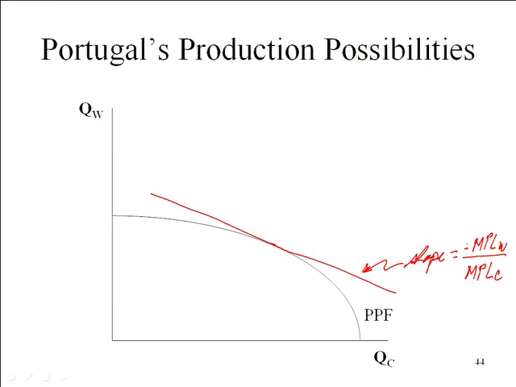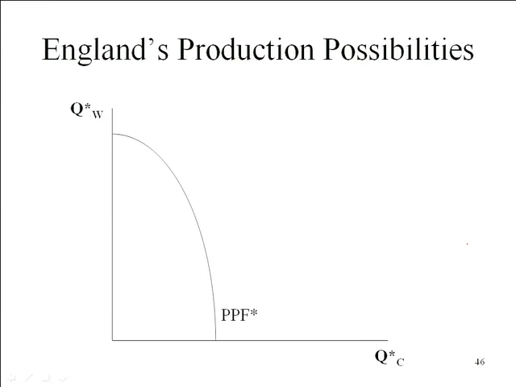Okay, and here's England's production possibilities frontier. Again, we've drawn it so it continues to have a bias towards wine, just as we had before. So notice we really haven't made very many changes here. Everything pretty much looks the same. We've taken a straight line production possibilities curve and recognized that with diminishing marginal product of labor, we're going to have bow-shaped production functions and therefore bow-shaped production possibilities frontiers. So here's the equilibrium autarky position.